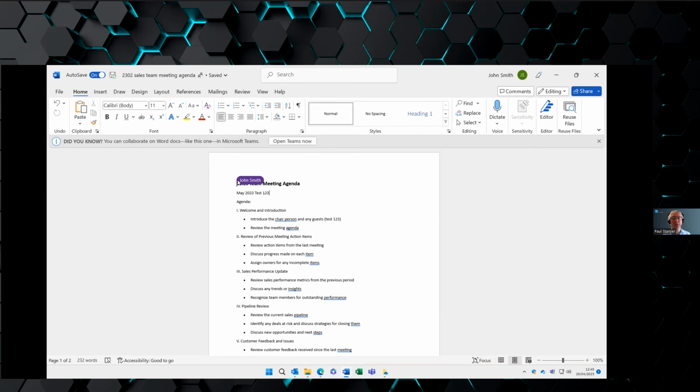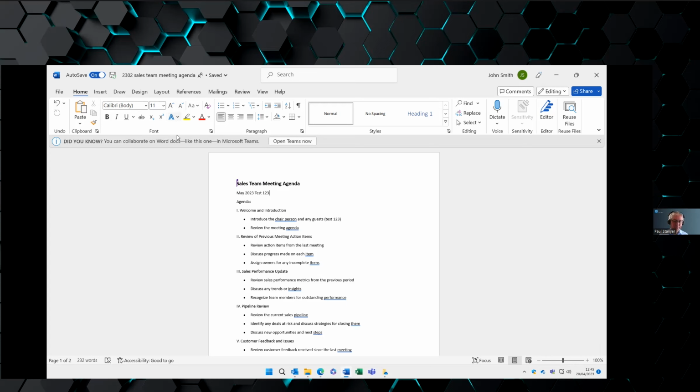If you're using other file sync tools like Dropbox and Box and Google Drive, they don't work quite as well when you've got multiple users. Dropbox, for example, will only let you open the file read-only. If you've got a file server, it might even block you from accessing the file until the other person closes it. This is true collaborative working. So you can open files at the same time, so long as you see that AutoSave is on.